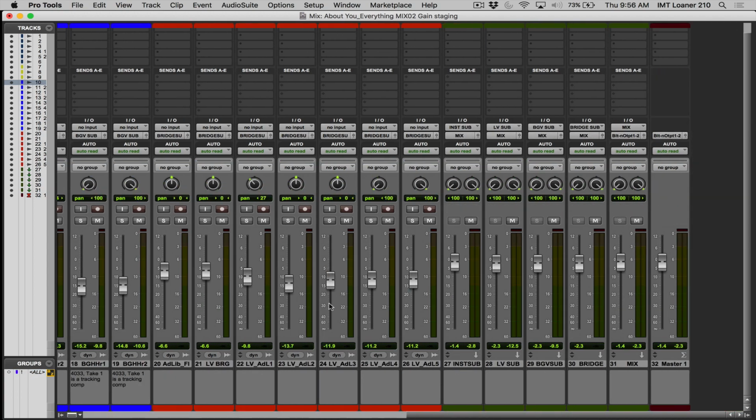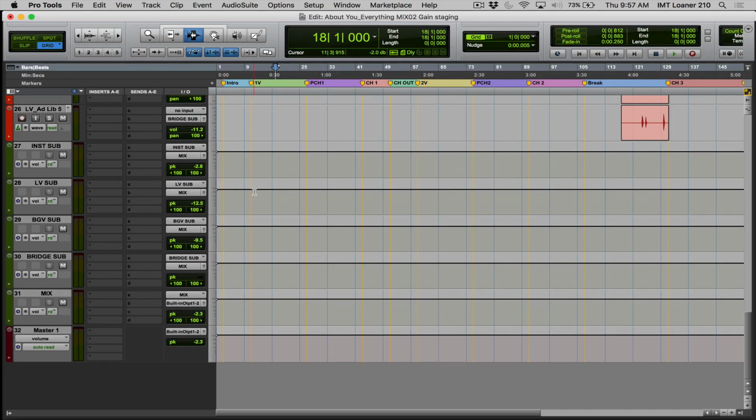What I am going to do is come back over here to my master fader and leave that set to 0. That does bump down my auxes a little bit. I could reset those to 0 if I wanted to. I'm just looking to get a little less gain out of the entire mix while preserving the balance.